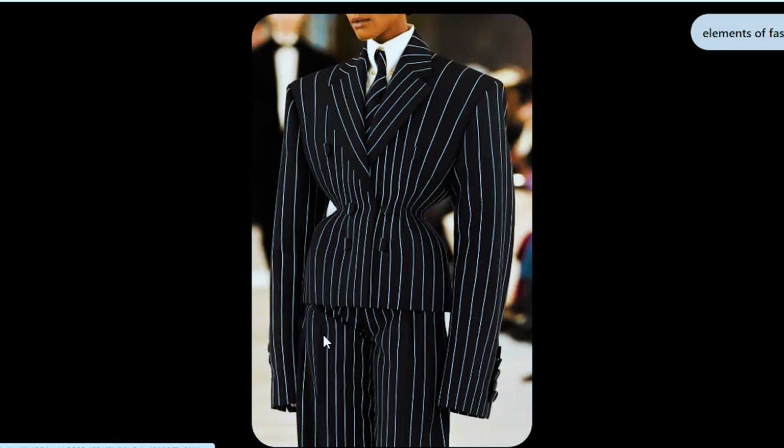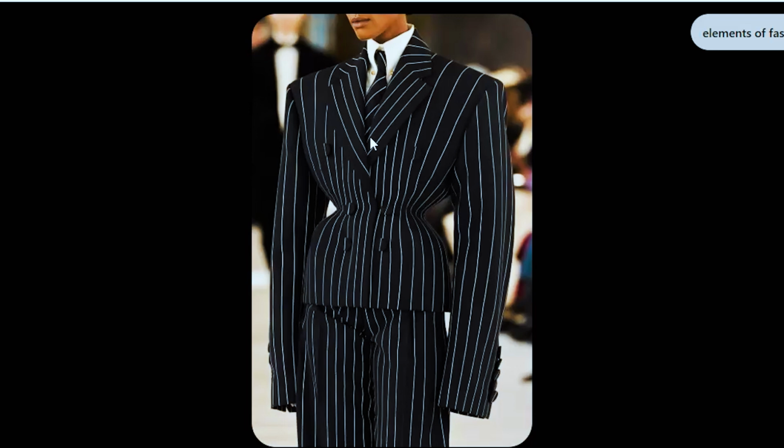This is a good depiction of shape, but it's also a good depiction of line because you can see how the stripes on this suit run through from the shoulder all the way down. And an interesting detail I'm even noting right now is how exactly the lines running through the jacket of this suit are almost at perfect alignment with the ones running through the trouser. If you look closely at each of the lines, you can see that.